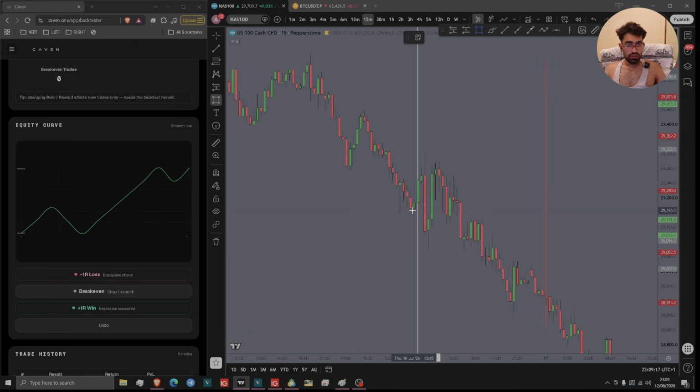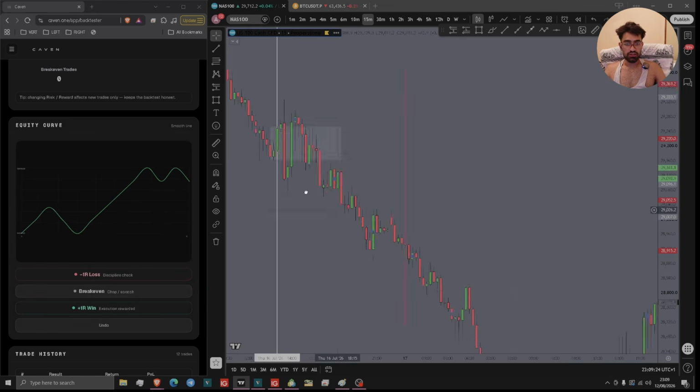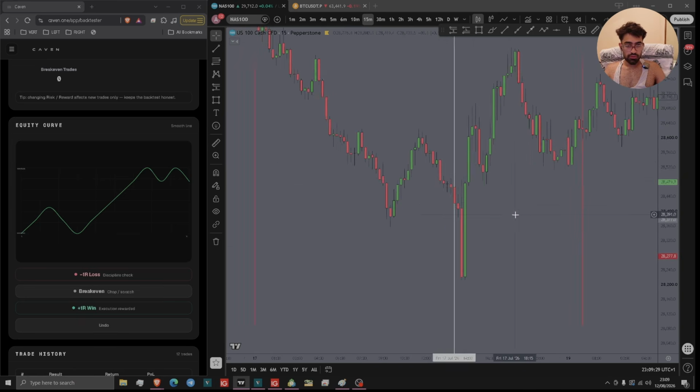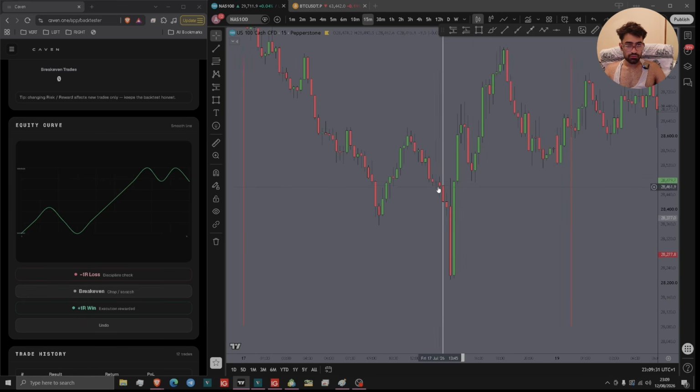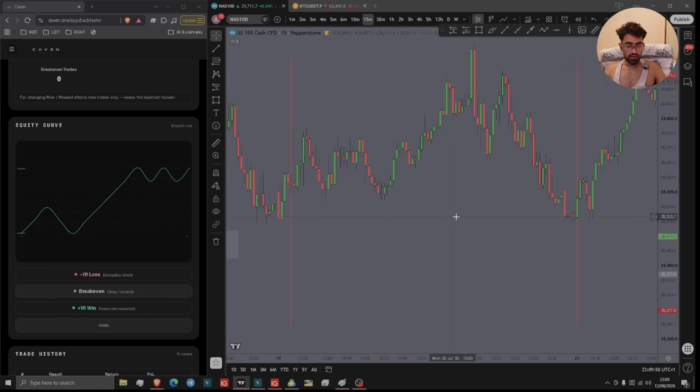Okay, 1, 2, 3. So the lowest points here, highest points there. At a glance, you know that's a loss, so we'll add it as a loss. 1, 2, 3. Okay, I see potential. Entry happens there. And we hit TP before hitting stop loss. Amazing. Equity curve is still fairly decent, not too bad.